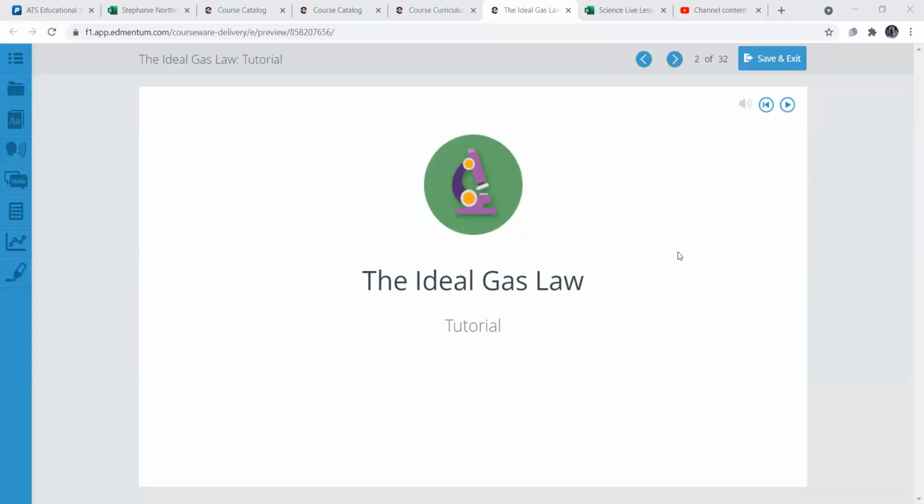Okay, the ideal gas law tutorial gives you better ideas of solids, liquids, and gases. As always, I will not answer the questions unless I feel it benefits you and the tutorial, or gives you a better understanding. I let you watch the videos on your own. So let's talk about the ideal gas law.